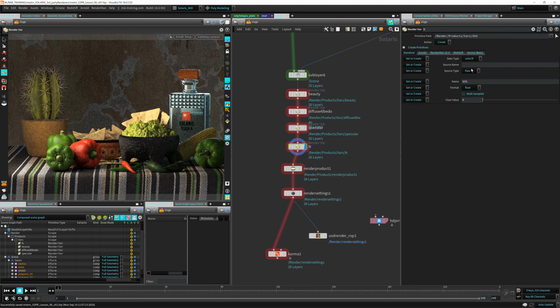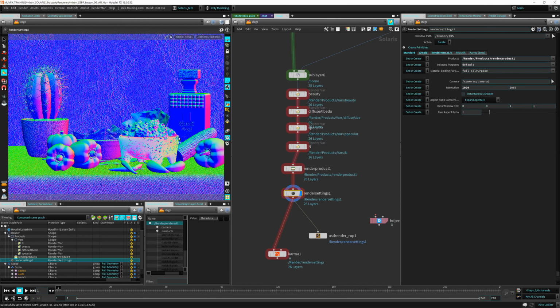The normal can just be put into a float tree, and the normal can just be the N, and the N is going to be in raw, because it basically means just send this directly to the renderer, don't process it, and the renderer might or might not understand that. So in this case, for Arnold, we need to select this. You can see Arnold understands the normal and it renders the normals on the scene there.